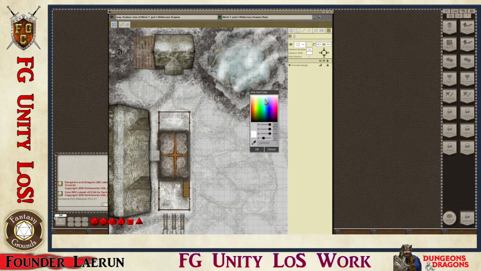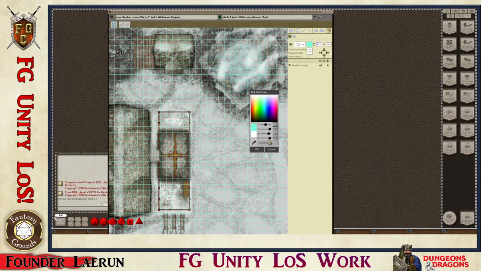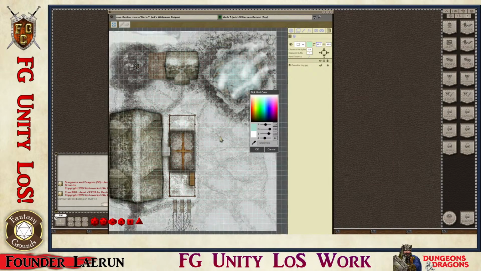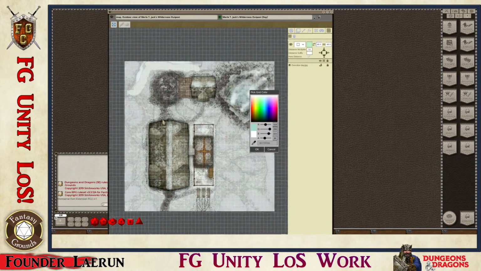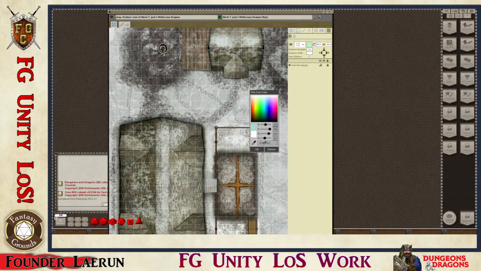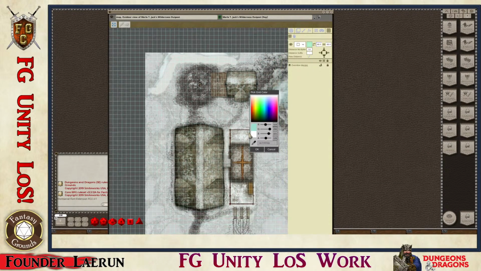Another thing is if you wanted to change the color, you could actually do that, and then you would have to adjust the alpha, of course. So actually that light blue looks pretty good, being that snow, so I might keep that. And anyhow, this is what you would do to kind of keep your grid from being too crazy. And I did bump up the alpha a little bit, but like I said, it's a matter of taste and flavor. So I think I'm going to go with 100.